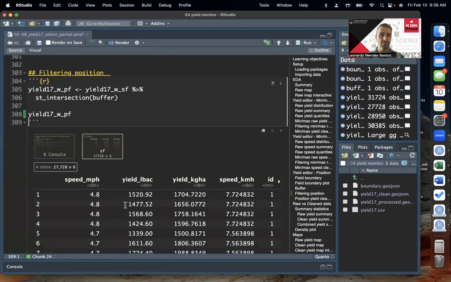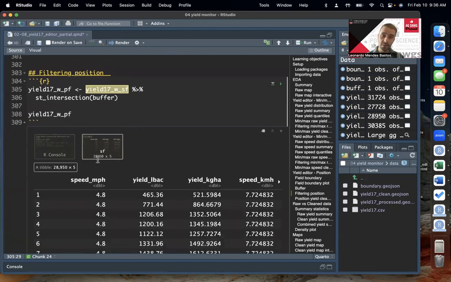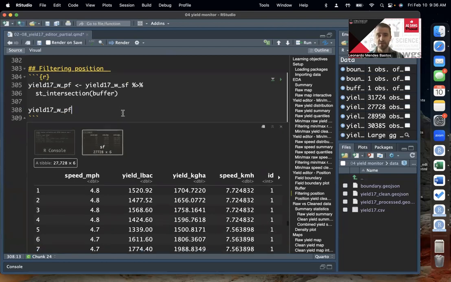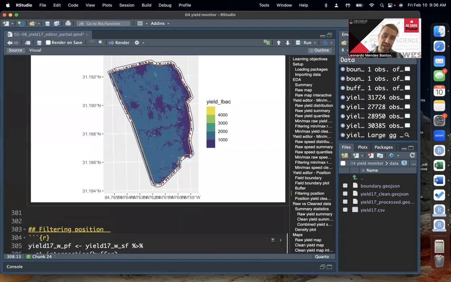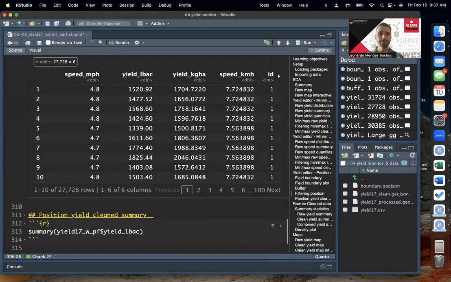If you do this and print, we see that we lost maybe 300 or so observations. Before, I'm going to print EODSF just so we see how many rows we had. We had almost 29,000. Now, applying the position filter, we have almost 28,000. So we actually filtered out about 1,000 observations as well. And again, everything that is outside of the orange was left out by this filter.